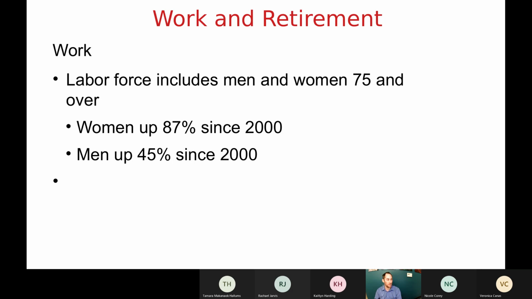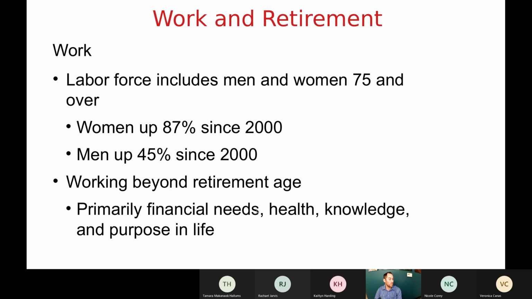But cost of living increases. Yeah, and then also don't get sufficient money for retirement. So both of those are around money. So not having enough money, whether it's because cost of living increases, so they might have budgeted X amount for groceries for the rest of their life, and now groceries cost more. Or just generally not having sufficient money for retirement. And yeah, that is one of the primary reasons, especially in the US, for people working longer. So the primary reason for people working past 75 is financial needs.